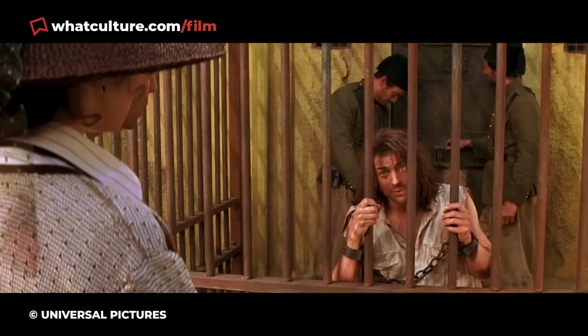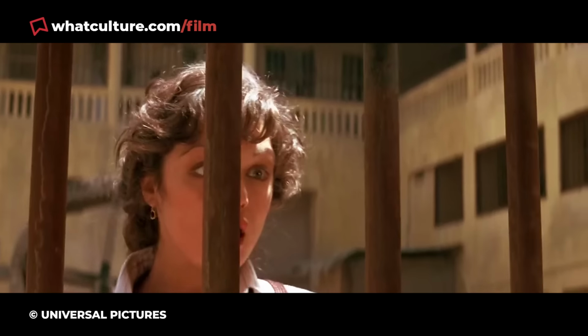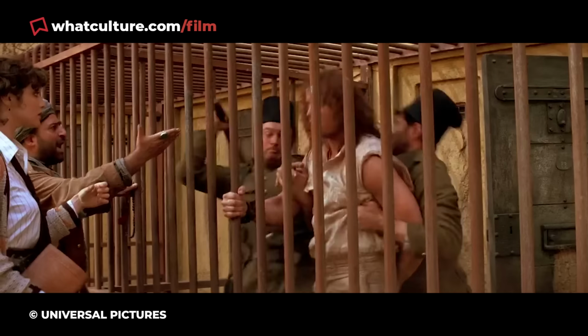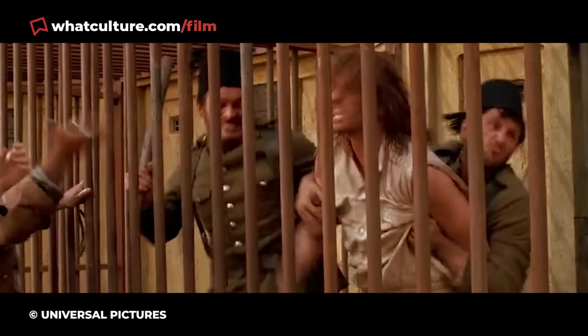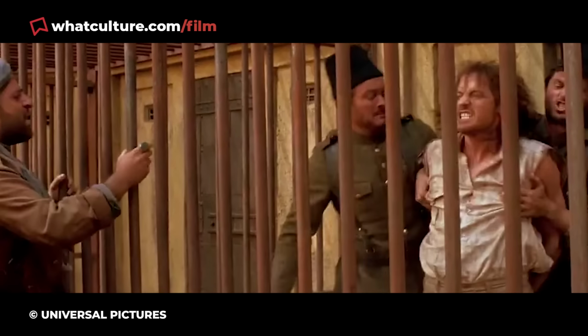But another reason why this encounter stands out is because of one tiny mistake. Throughout the scene, Rick has his hands bound in chains. When Rick utters the line, "Do it, lady," at the end, the chains mysteriously vanish. Although the chains, or lack thereof, can't be seen when Rick whips his arms around his back, it's clear he isn't shackled while being escorted away.